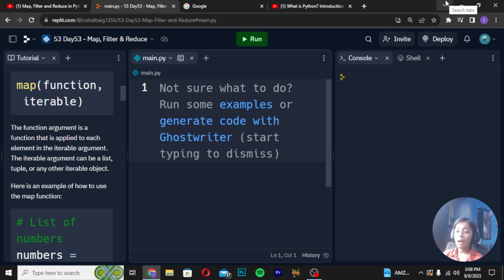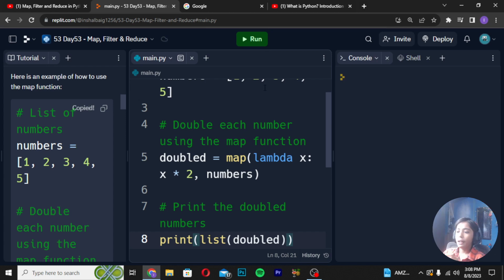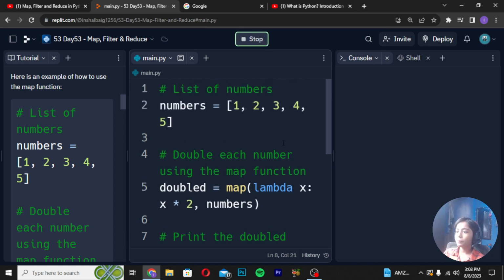Here is an example of how to use the map function. I will copy and paste it. When I run it, the output is 2, 4, 6, 8 and 10. Why is that coming?